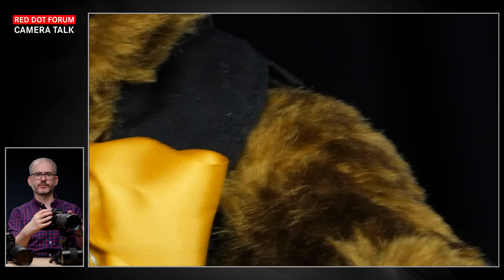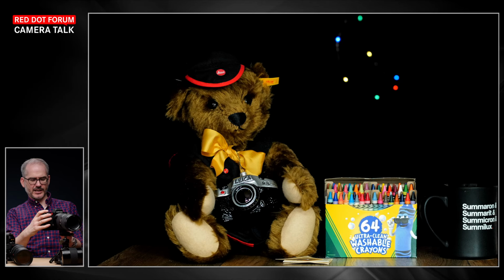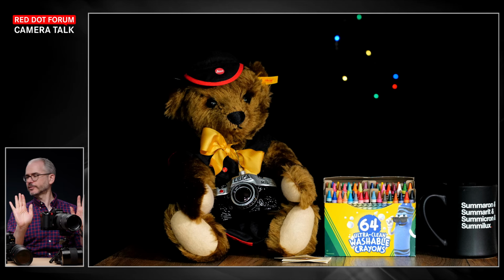Clearly, we've got a little bit of motion blur there. This is not the right tripod. I was using like a 5 series. All right, we're doing a 2-second self-timer. Focusing on the bear, and here we go. Hands off. Elbows off the table. And zoom in. That's pretty good.